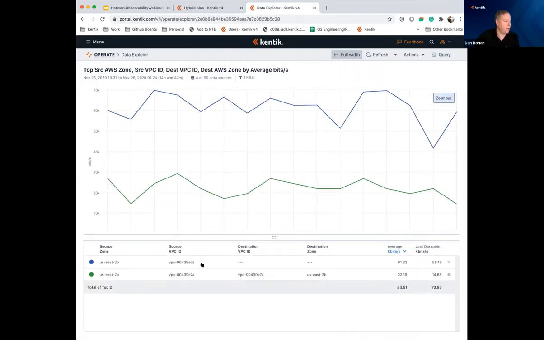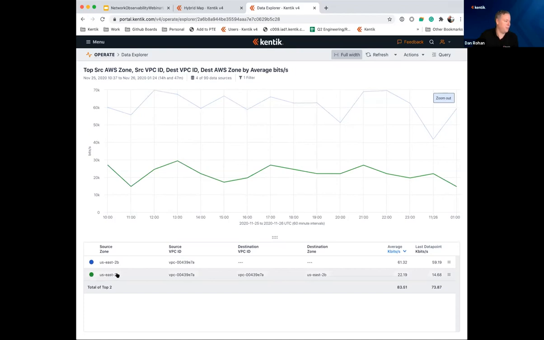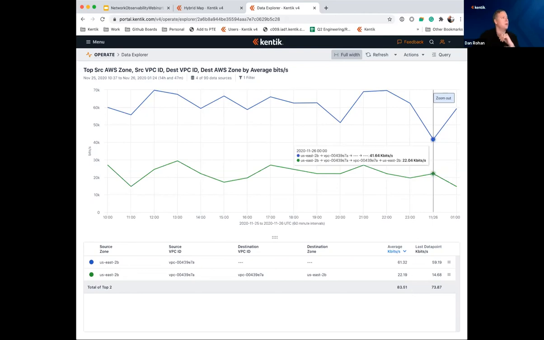And now we're left with really valuable information. We can get on the phone, we can say, okay, folks, let's redeploy our apps into US East 2B. We've got a good VPC ready to go, E7A, let's get to it. And so with that, I think I'll turn it back over to you, Christoph, to take it away.